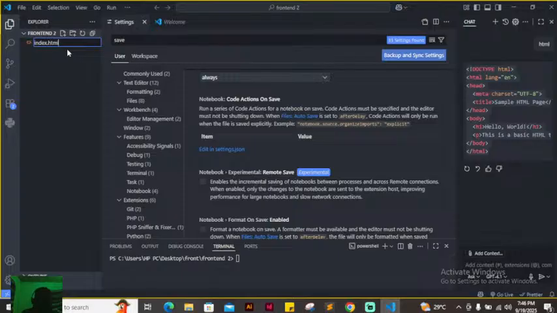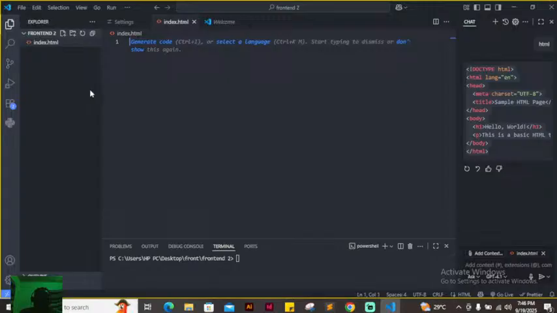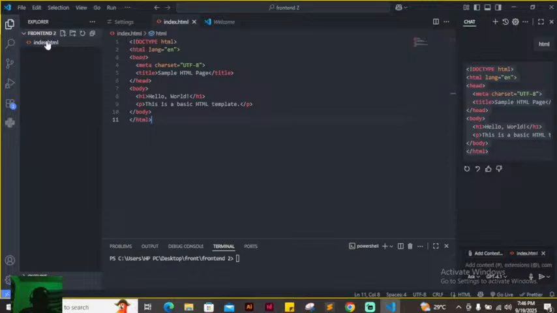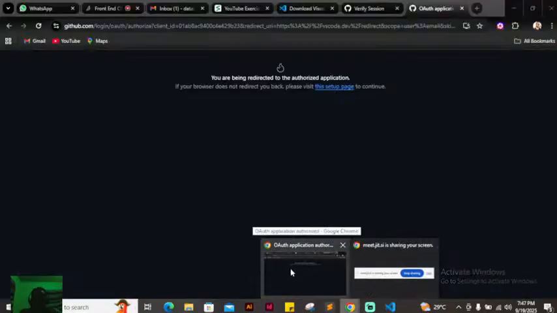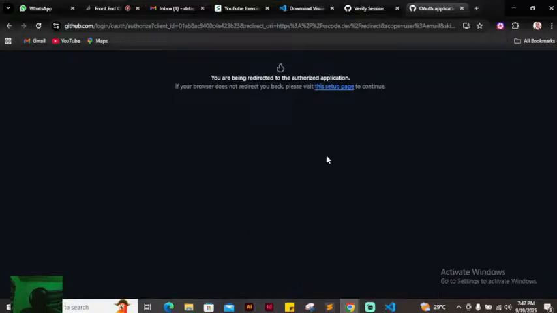So why do you call it index.html? HTML means hypertext markup language. It's because we want the interpreter to see that this is a language that the browser can interpret. So basically, HTML is a language that the browser interprets. Do you understand? So what are the tools you need again? You need a browser. Please ensure you install a browser on your system. Good examples of browsers are Opera Mini, Google Chrome, Microsoft Edge, and UC Browser. I recommend Google Chrome. Please ensure you have Google Chrome running.